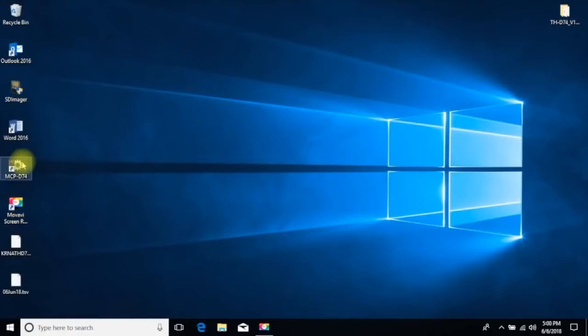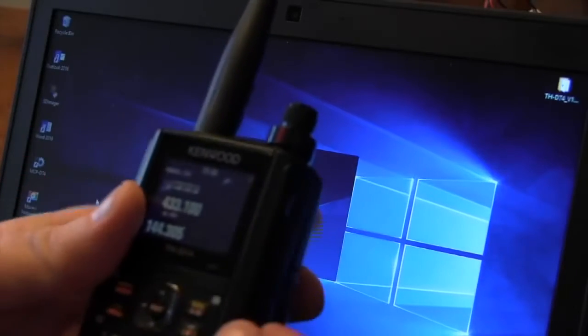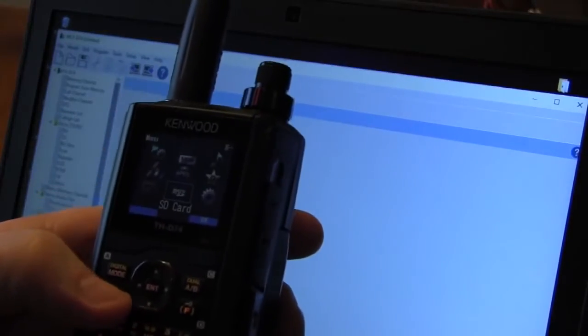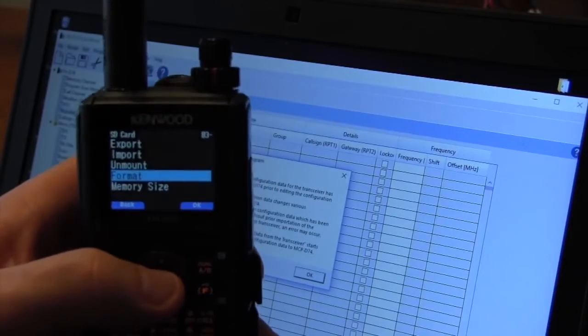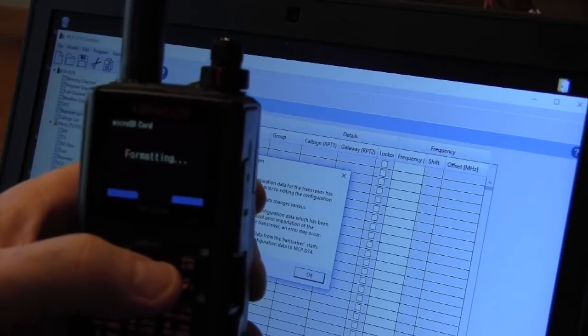We want to open up our Kenwood MCP program. While that's opening up, make sure you have a formatted card, and you format the card right here in the Kenwood radio, so that you can have a properly formatted card.